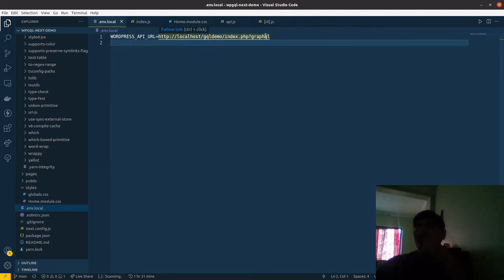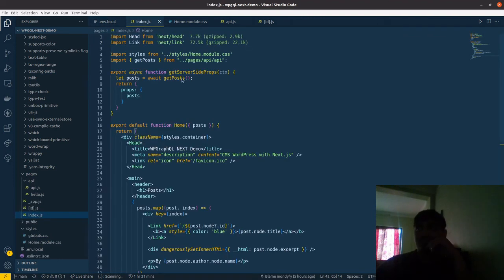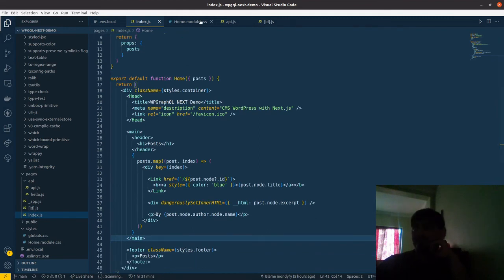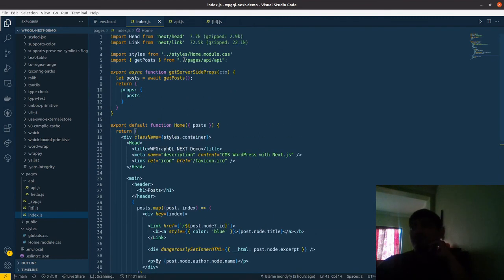If you want to try, you can just replace this URI and try it. I'll paste the link to this repo in the description, so you can navigate there, clone it, create your env file, and then explore the implementation of this in NextJs.